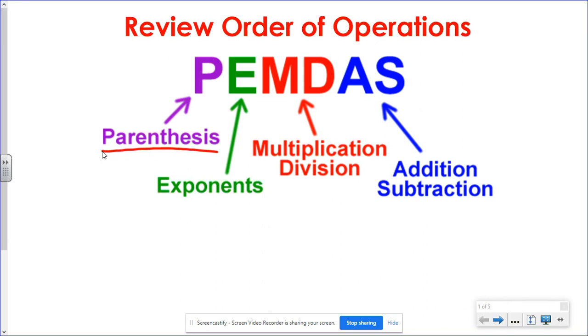E is for exponents. Now those of you who have heard of this called PEMDAS, exponents and radicals kind of go together. We're not going to be looking at radicals for a little while so we're going to leave that out for now. But exponents are the little raised numbers that tell us about repeated multiplication.